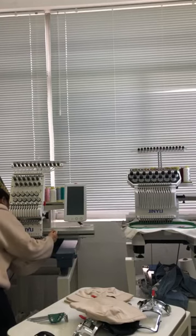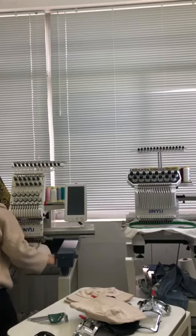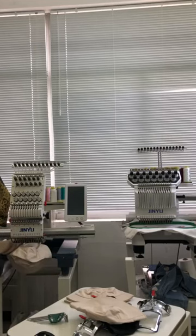This machine can be easy to move. Just one person is okay because there are wheels under the stand of the machine.